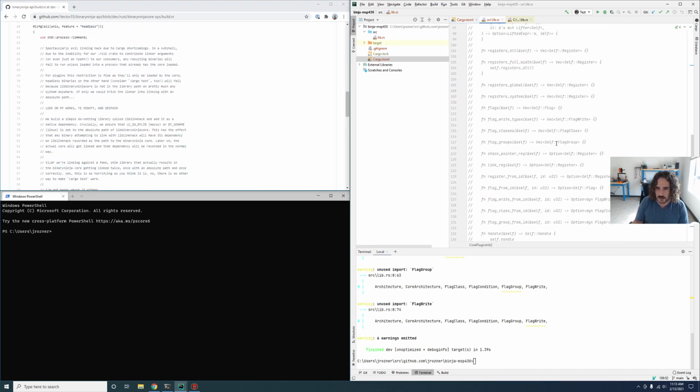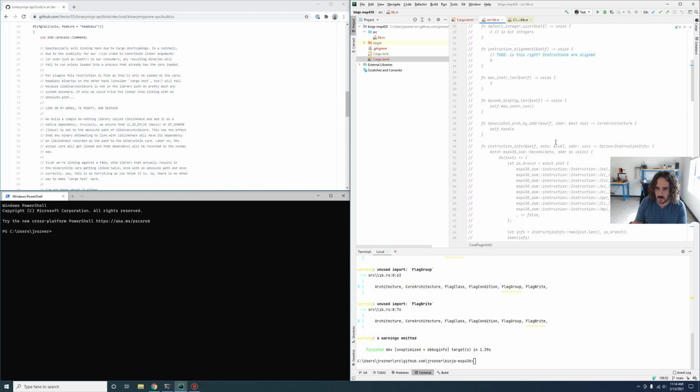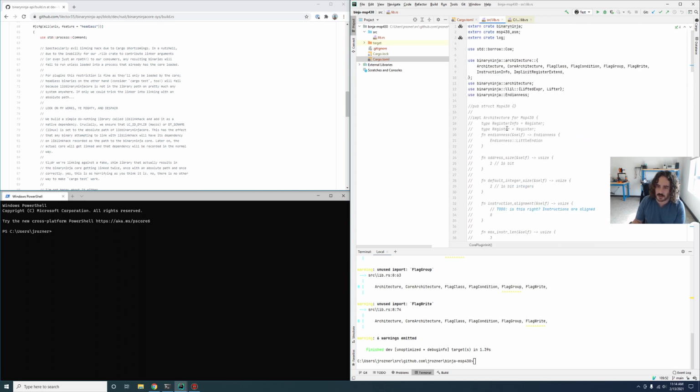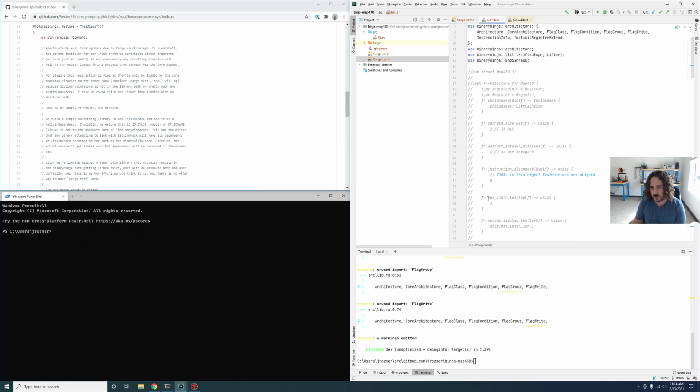We also figured out how all of the architecture stuff worked here and why the associated types are being used. It seems like some of that might end up going away. All the sizes here are apparently also in bytes, which is good. That's what we expected it to be, but we weren't sure if it was based on bytes or words. And I think IDA uses it based on the word size, which ends up causing problems for architectures like this. It ends up not being able to find strings, which is really frustrating.